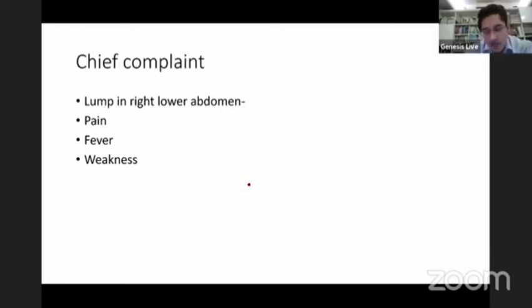Make sure of that. This is very important because at undergrad level, commonly a mistake is made and it irritates the examiner very much. So make sure that you do not use any specifically medical words. The patient may also complain of pain, may have fever, may have weakness, many other things, according to the problem he or she is having.